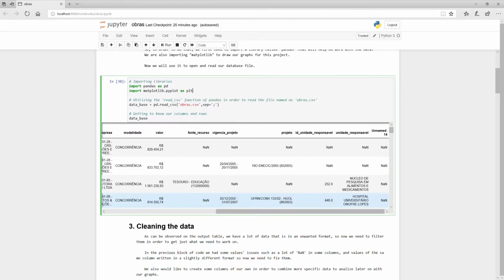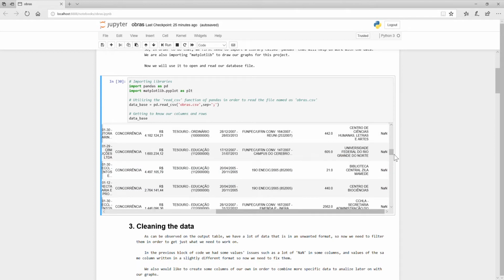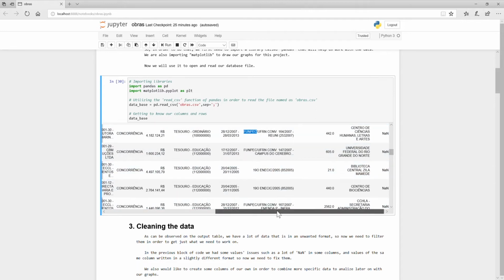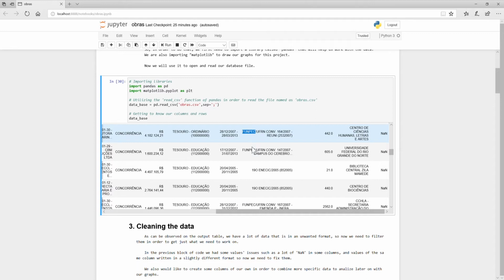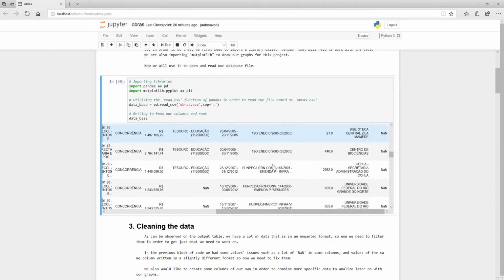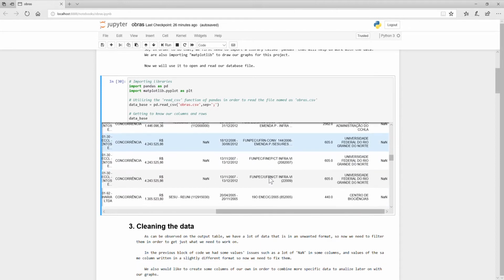It's important to realize that we have some bad data. I mean, some columns weren't filled correctly, so we need to check these parts out. There's a lot of non-numbers and some names very similar but slightly different. That doesn't matter to us, so we are going to make them look like the same because we don't care about the little differences in each one of them. We need to put all of them together.